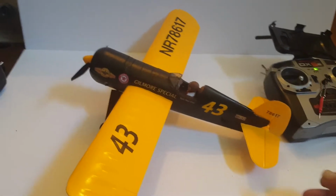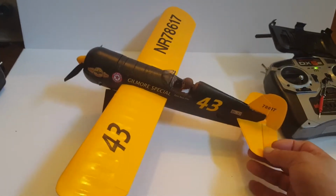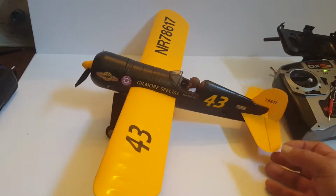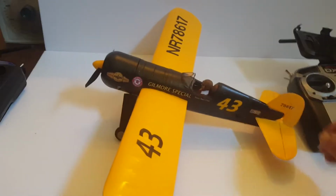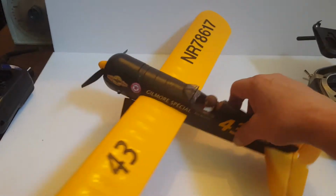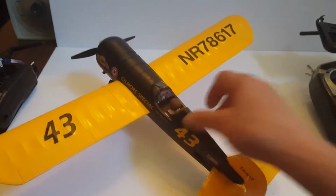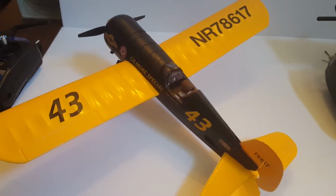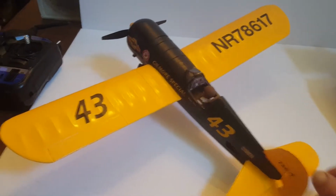Another little project plane that I did, a micro scale. This is fashioned after a 1930s style racer. Call it the Gilmore Special. It's a little 3-channel. It has an elevator, rudder, and motor control, of course.